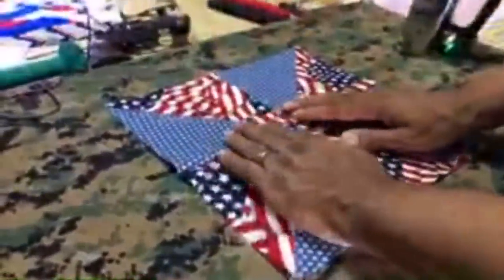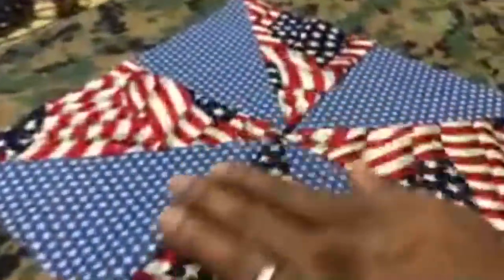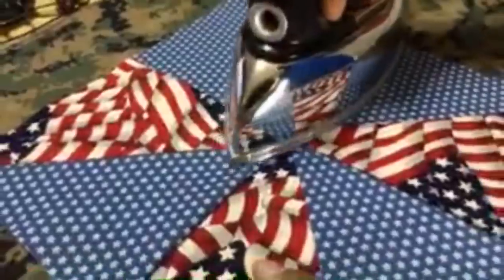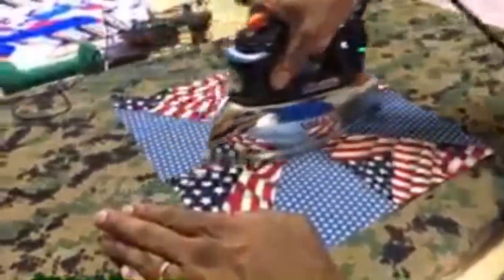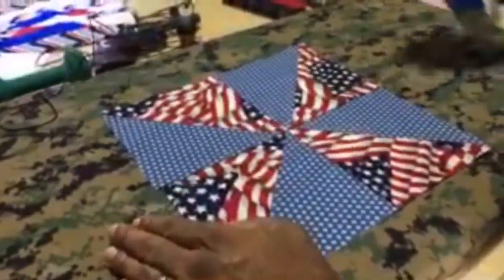That dude right there, man. Bill, look at that. Wow, that is a beautiful block. There you go. All right. Wow, Bill. Good job, Bill.